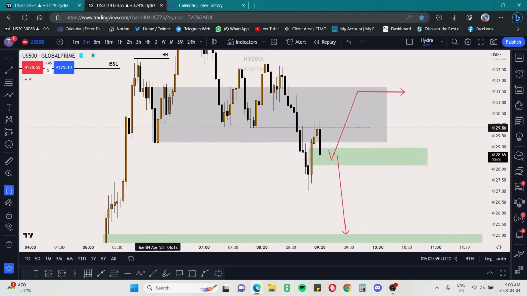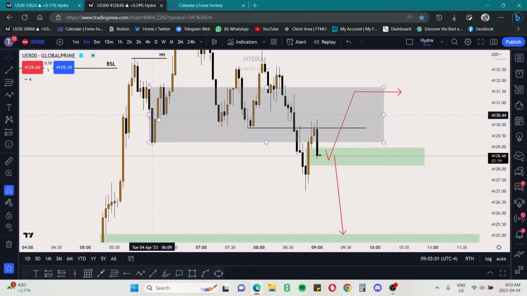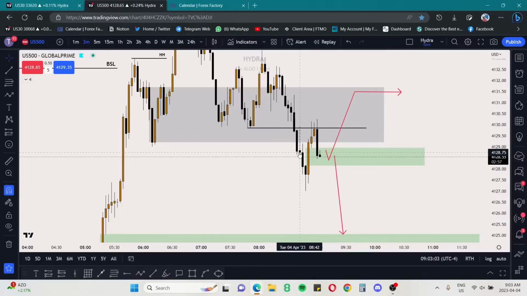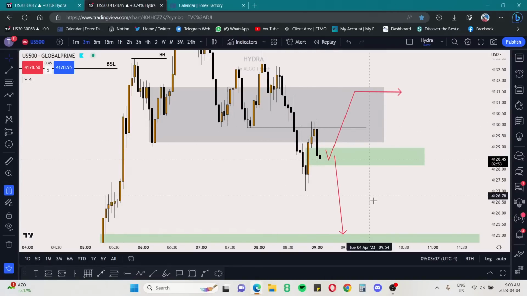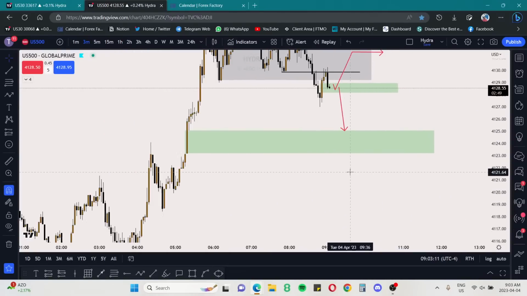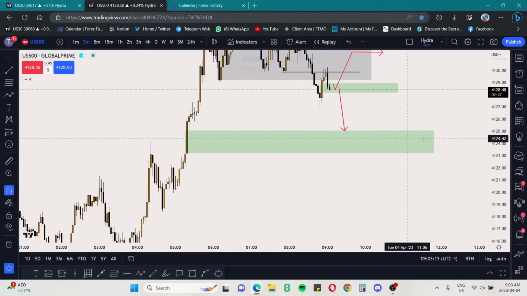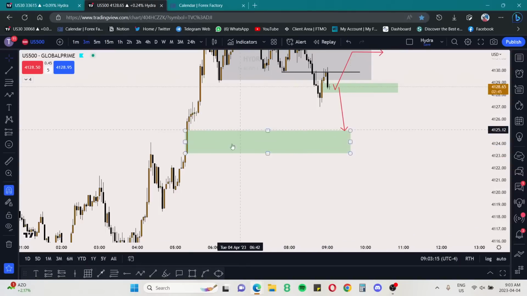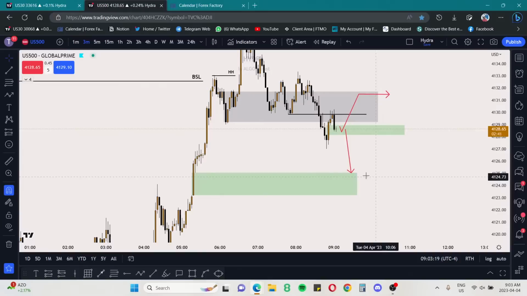And so far we have a breaker block here, right? And price closed the candle's body below the breaker block, and then price retraced again to the breaker block. And now where's our destination? If you ask me, our destination, our partial, would be here. But I'm not taking this trade. I'm not telling you to take this trade. Okay, don't take it. It's just an analysis.